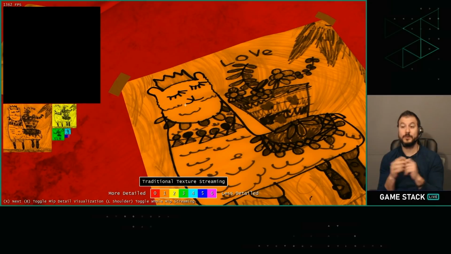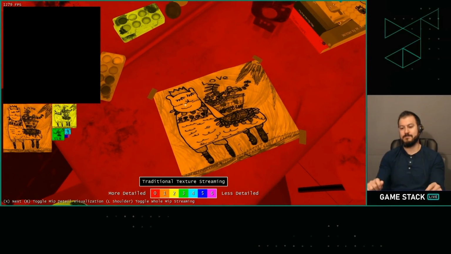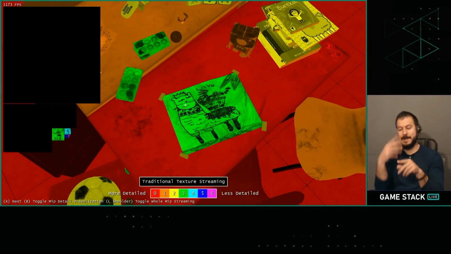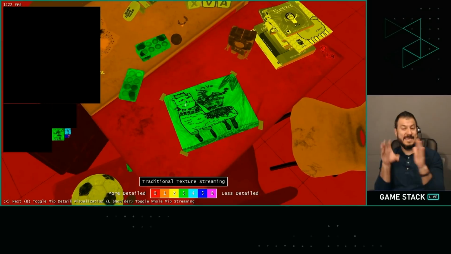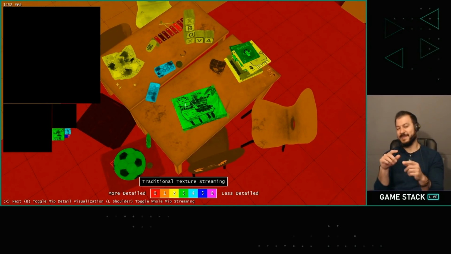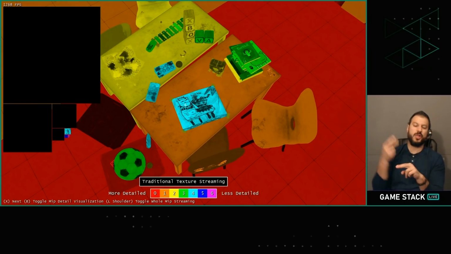First, I'll show what traditional texture streaming does as I approach the drawing. Entire MIP levels are loaded into memory regardless of what piece of the image I'm looking at. And as I back away, the texture streaming system can choose to unload the more detailed MIP levels when they're no longer needed.